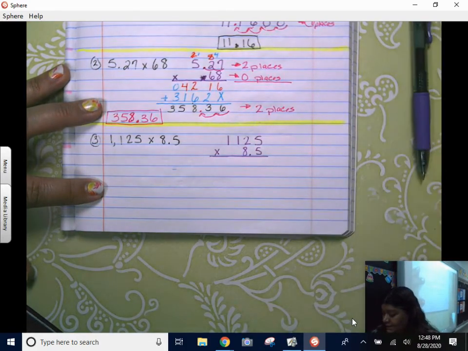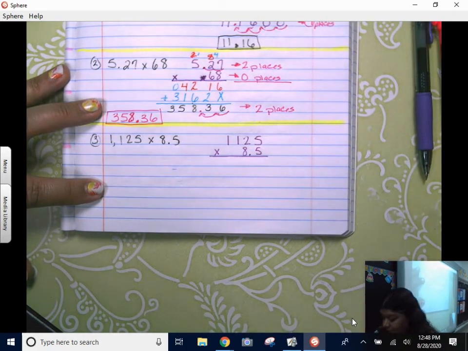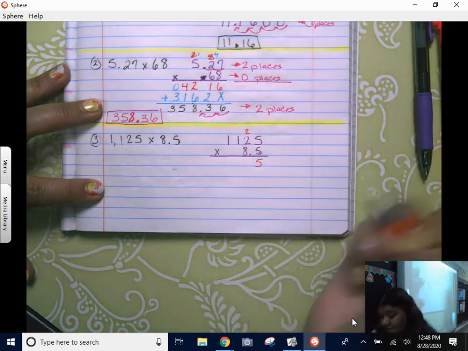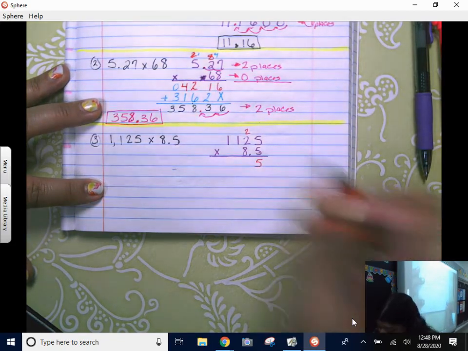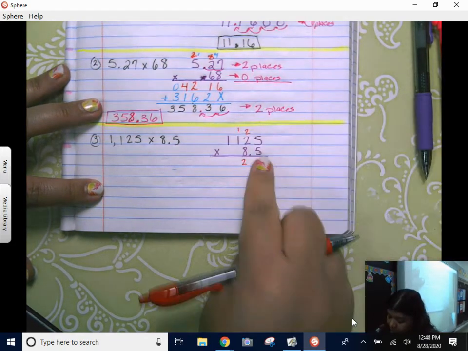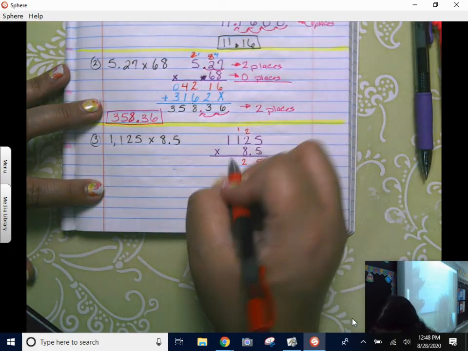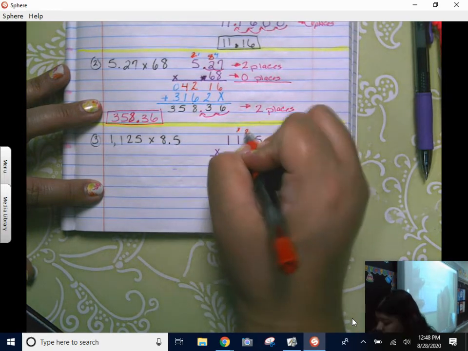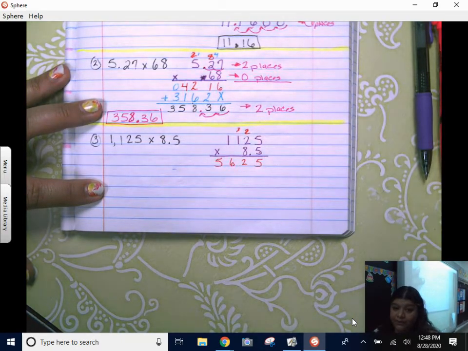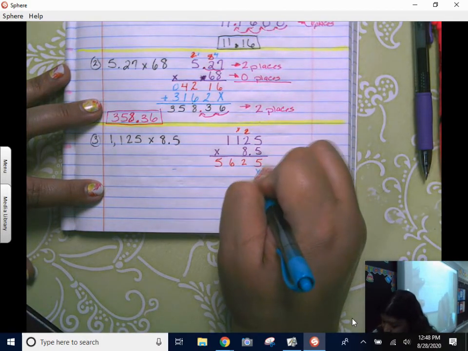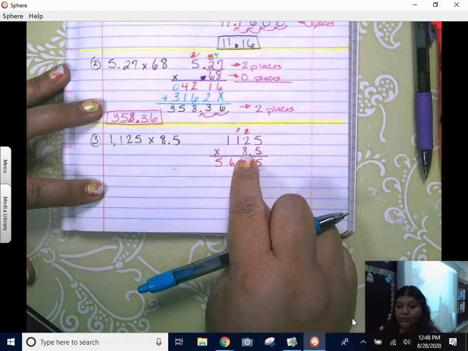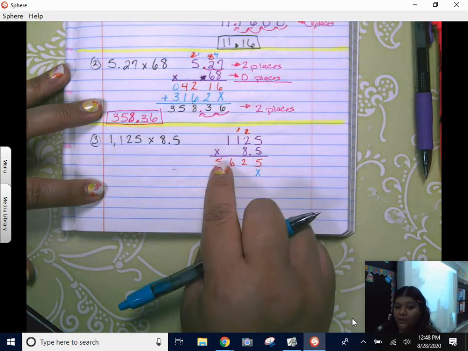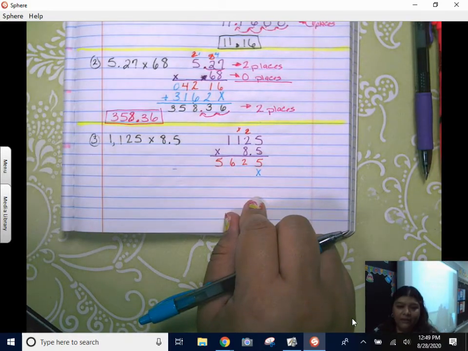All right. Next step. Let's multiply. 5 times 5 is 25. Good. 5 times 2, 10. Plus 2, 12. Good. 5 times 1 is 5 plus 1 is 6. And 5 times 1 is 5. Okay. What do? Move 1 over. Every time you go to a different value, you move 1 over. If I had another number here, I would move 2 places over. If I go to the third number, I would move 3 places over. And the pattern continues on.